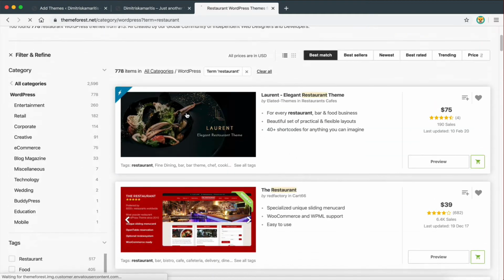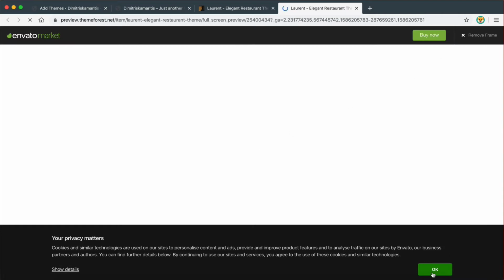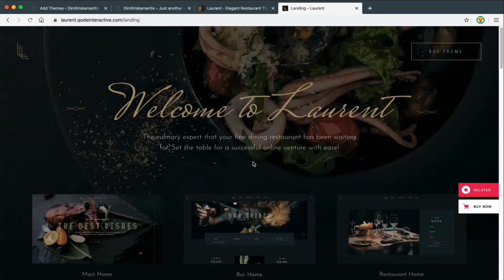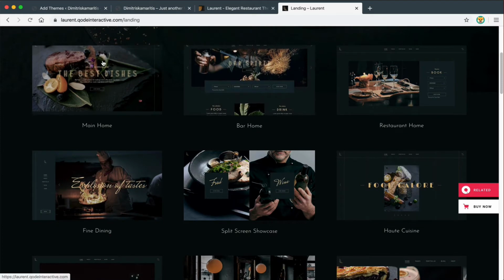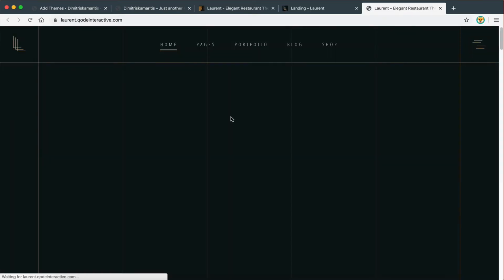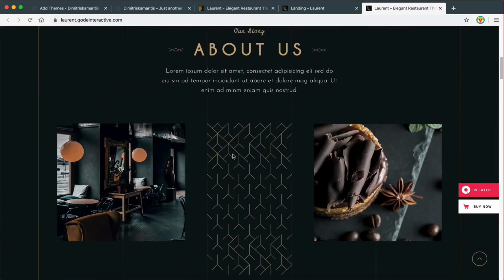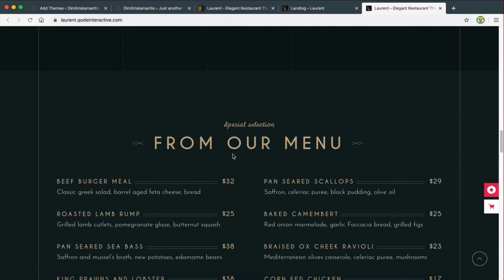But the idea is that, for example, if you install this theme right here, you're going to be able to get this look. Let me go on the main homepage here. You're going to be able to get this look on your website, which looks really nice.